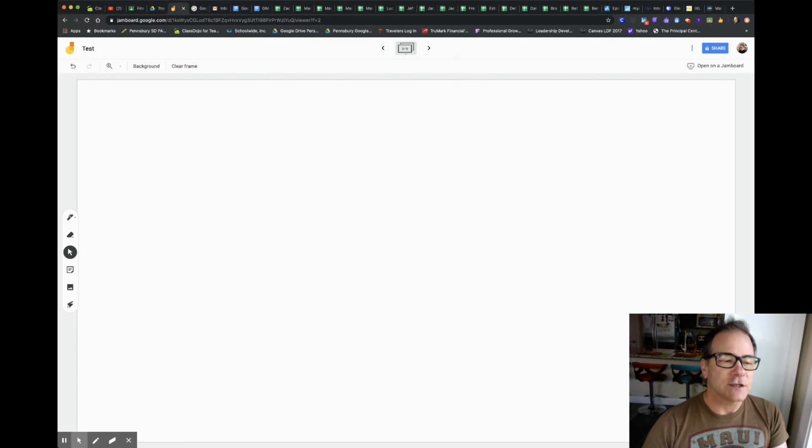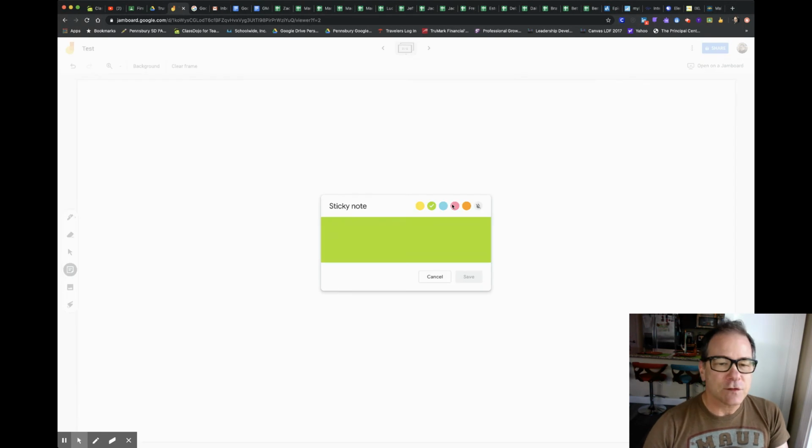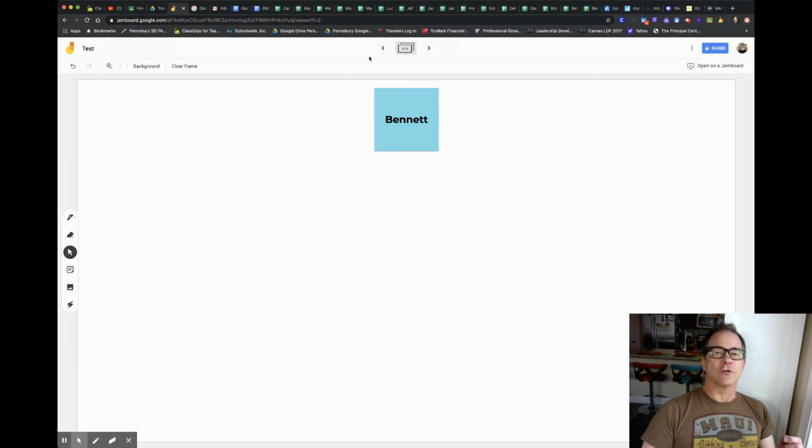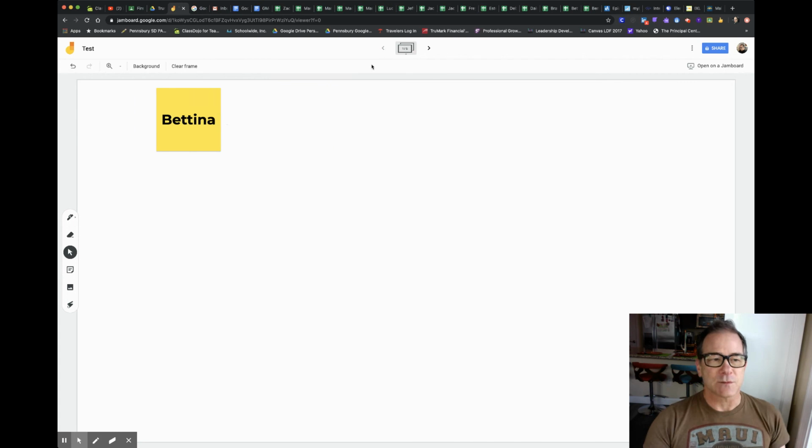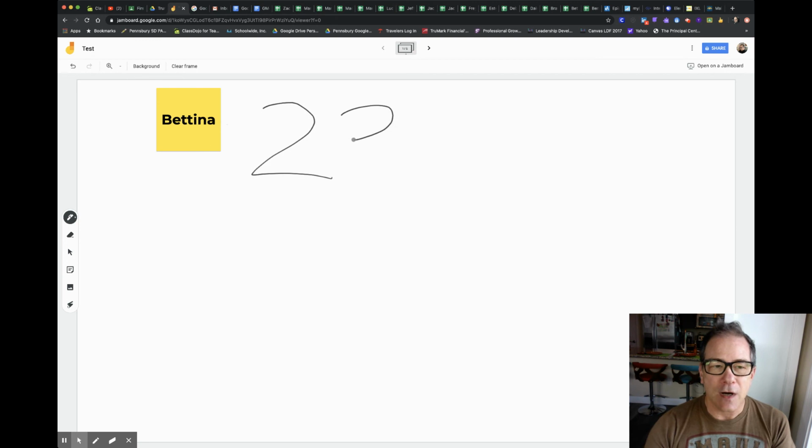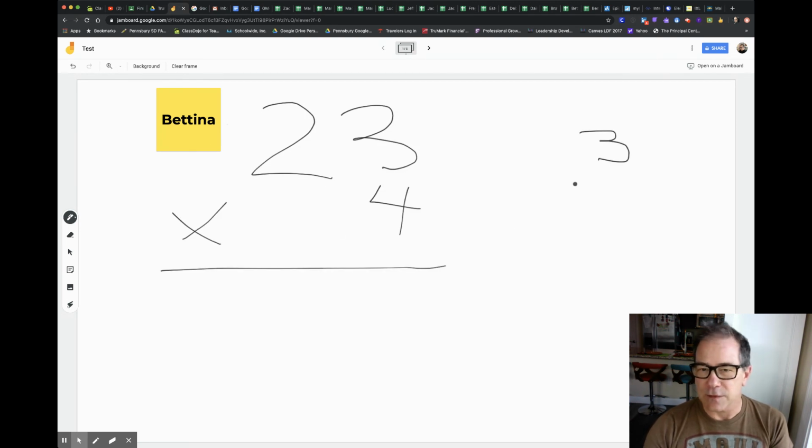Then your next sheet could be for another student. I'll put a different color. And you can assign it to them, or you can do it on your own first. So you could just practice with different things. You can do problems. Of course, this isn't for first grade, but I could do simple ones.